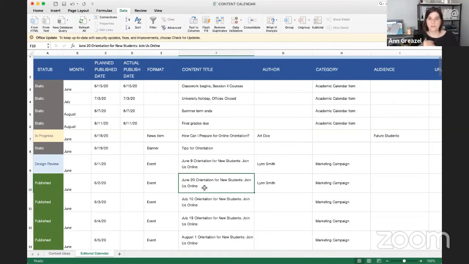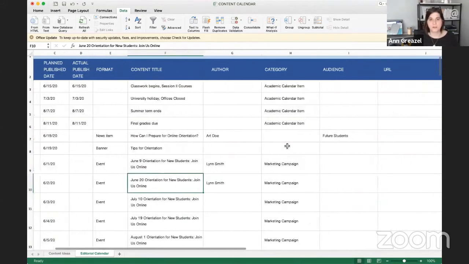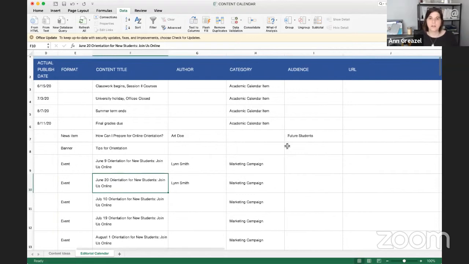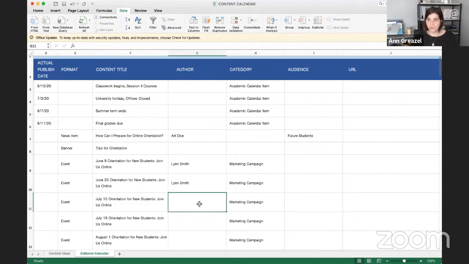So this again is a good way to identify what you're going to need to put into the website. Also, if you have a student or someone helping you, this can help them as well, because you can go ahead and enter the titles so that they have an understanding of how that should be done. Author, if you want to use the author field, it's just a field you can put in so you have an idea of who wrote what story, and then you can sort them later if you want.